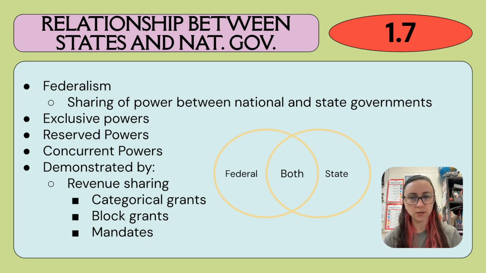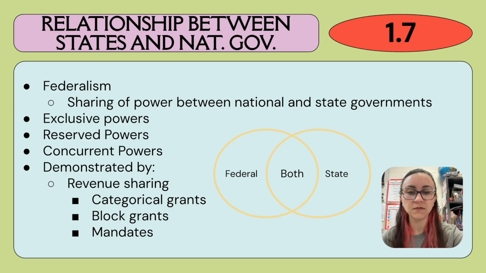Mandate is just a broad term. All it means is a requirement by the national government of the states. These can be funded or unfunded. So funded mandates are when the federal government will help pay for whatever you're trying to put in place. An unfunded mandate is where they're saying, states, you have to do X, Y, Z, but we're not going to help pay for it. An example of an unfunded mandate would be Americans with Disabilities Act requirements. So for example, disability accessibility features in federal buildings, in state buildings. They require things like wheelchair ramps, elevators, accessible bathrooms, and that is not something the federal government pays for, but it is something they make the states do.